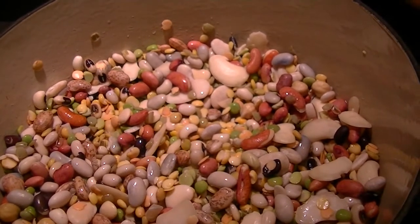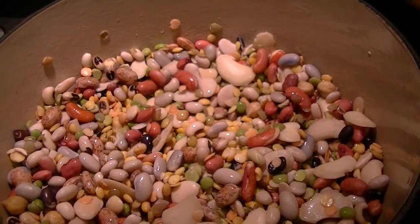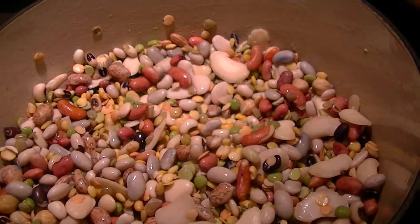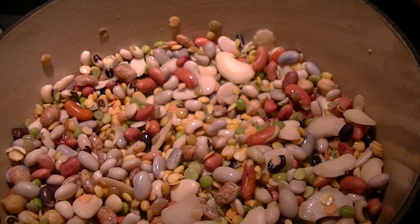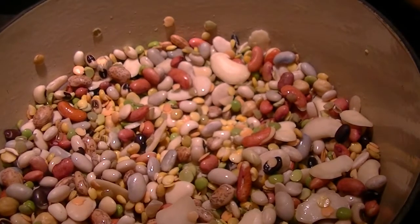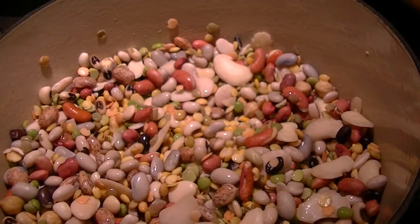After three to three and a half hours, you add a cup of chopped onions, a 15-ounce can of tomato sauce or one quart of tomatoes — and I have fresh tomatoes so I might use those — as well as seasonings: one tablespoon of chili powder and two fresh cloves of minced garlic.